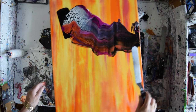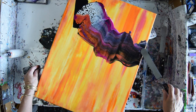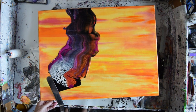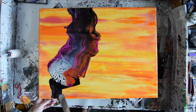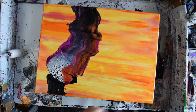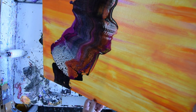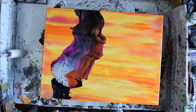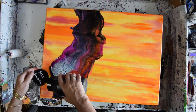I know there's usually enough colors left to go back and fill in something, which is what I'm gonna try. And I think I'm going to stretch that right out in a second. Because I can. I want to put a little more black in there, so I have something to stretch it to. Paint will flow to paint.